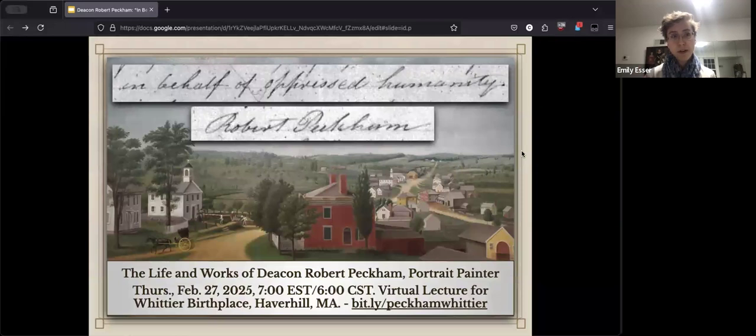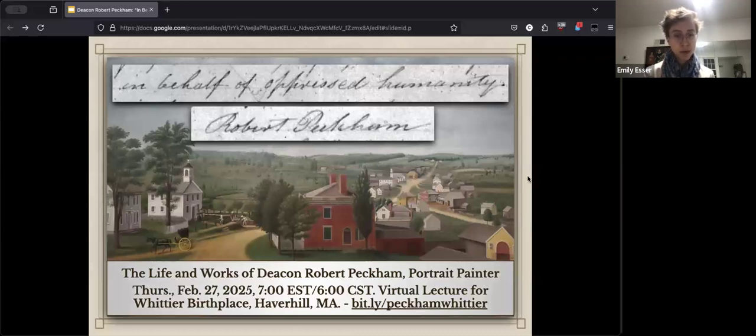So if you've got one at home, email me. But if you don't, here's a great opportunity to meet some more of them, especially his portrait of John Greenleaf Whittier, the abolitionist and poet, whom he famously rode in a wagon to visit, and also his brother, Samuel Howland Peckham, who worked on an anti-slavery committee alongside Whittier, which is probably how he met him. But I will show you all that in a minute.